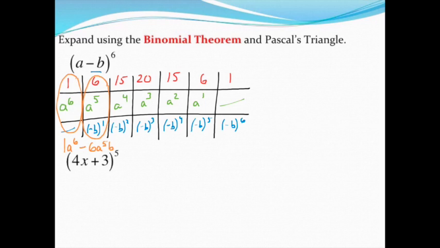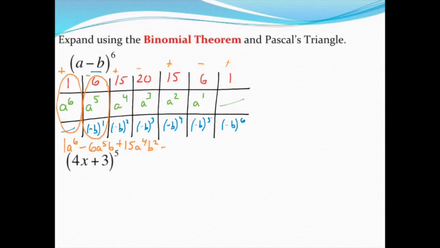Compare that to this next piece, negative b in parentheses squared. Well, negative b times negative b is a positive. Basically, what's going to happen is your signs are going to alternate. So if you want to just follow that shortcut, your first sign's always positive, and then negative, and then positive, and then negative, and positive, and negative, and so on. So sometimes I just remember that. Anyway, finishing this up, I've got 15, a to the 4th, b to the 2nd. Notice that in each term, the sum of your exponents is the power. So 4 plus 2 gets me 6.